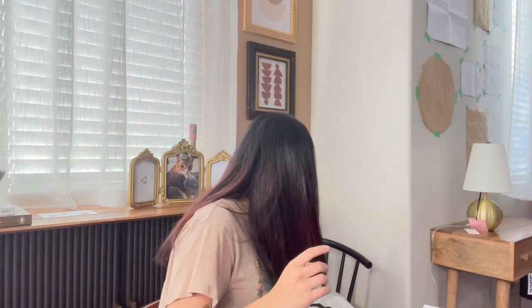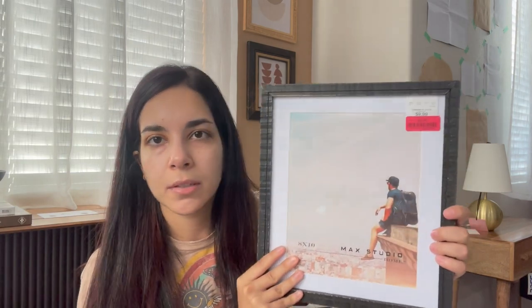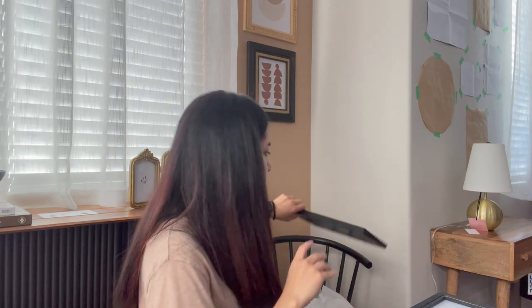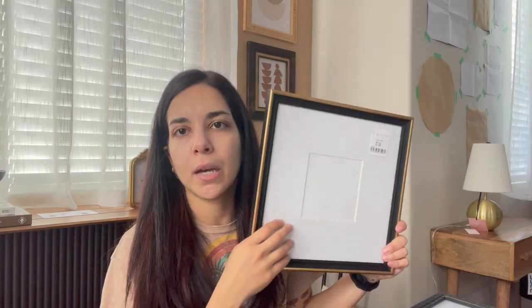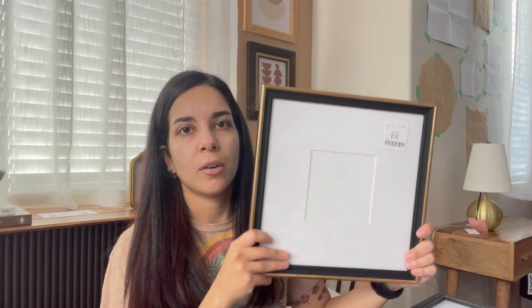And then the next one is a wood frame, but it's black and distressed. I thought that was super cool. This was on sale for $8, also from Home Goods. And then the last piece is this square frame. That's mainly why I picked it up, because most of the frames that I have are rectangles, so I thought this would be cool to break that up.